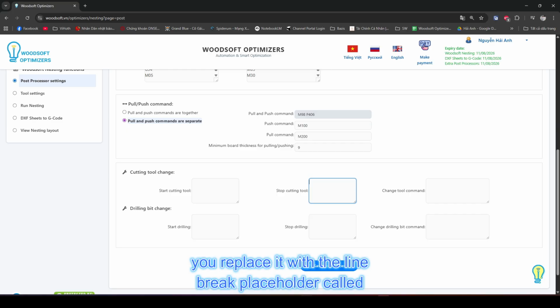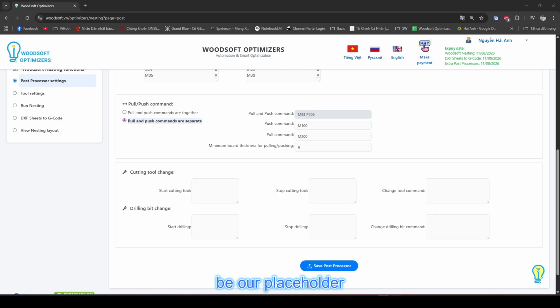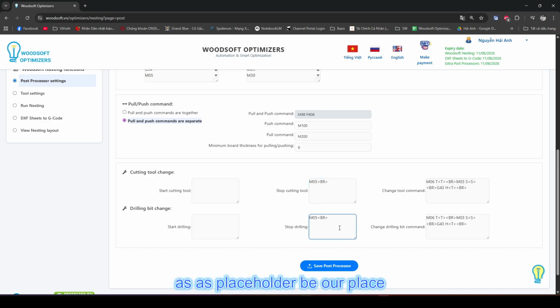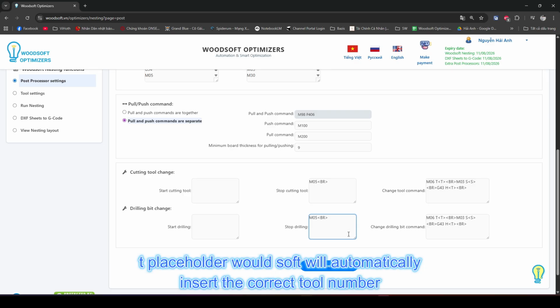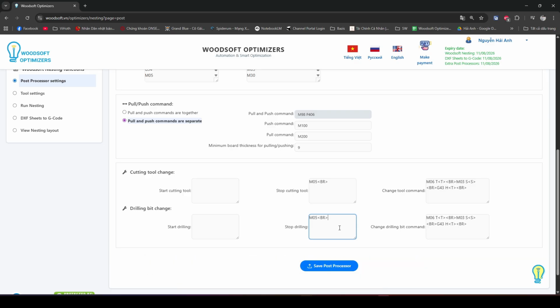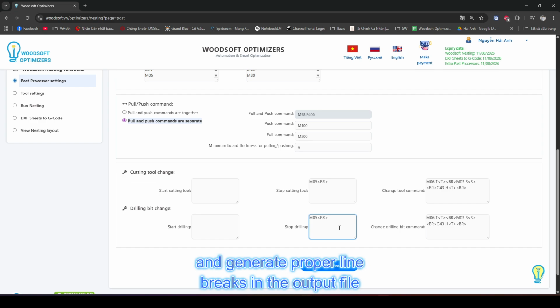You replace it with the line break placeholder called BR placeholder. For example, the structure becomes M06, T placeholder, BR placeholder, M03, S placeholder, BR placeholder, G43, T placeholder. Woodsoft will automatically insert the correct tool number and generate proper line breaks in the output file.